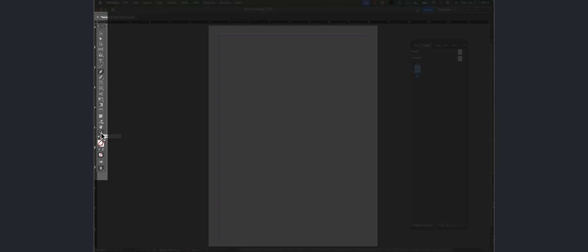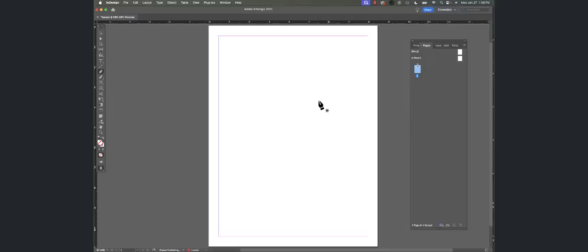And then the last 2 things are for viewing. So this uses your hand tool, you move around the page, and then the zoom tool. So that's basically what's in there. The 2 colors represent the fill and the stroke, so it will show you whatever's in there. It'll be contextual to whatever color you're using.